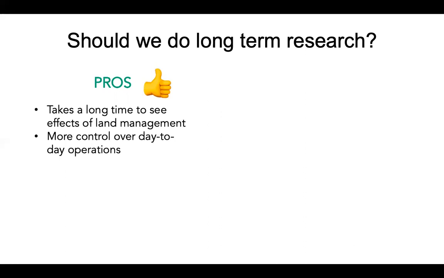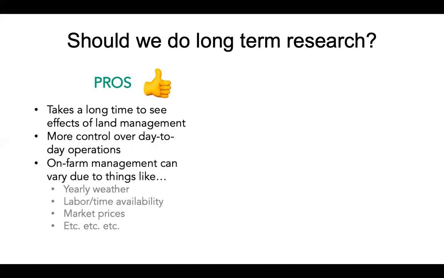Another one is that when it's on university grounds, researchers have control over the day-to-day operations. There are staff and folks here who will just plant it, harvest it, fertilize it, all those kinds of things that we need to do, and they'll put out these research plots, and that's a very unique skill to have. And so, we're lucky to have them out there doing that for us, because I certainly don't have time to be going out and weeding and planting and all that in addition to my duties. So, this is a thing that as universities we have control over, and we have a funding mechanism for.